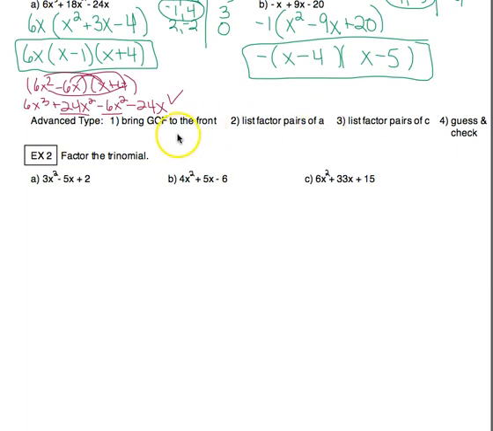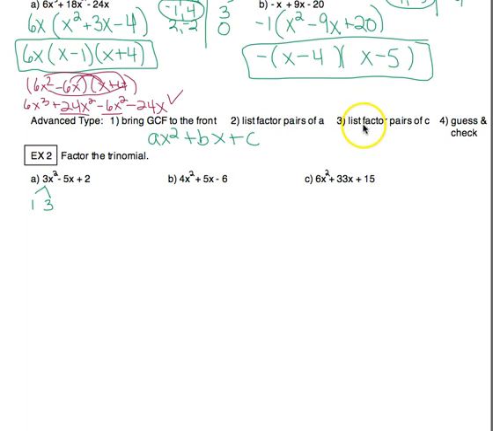When we're talking about A, remember we're talking about the title of this section, ax squared plus bx plus c. So A are these guys. So I'm going to list the factor pairs that would multiply to 3. Remember that because we always want our leading coefficient to be positive, if it's not, we would factor that out as a GCF. These that I'm listing would always be pluses. So 1 and 3, since it's prime, are the only choices. That makes step 2 easy because I've only got one set of factor pairs.